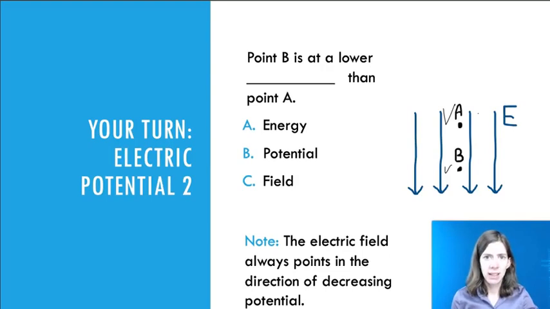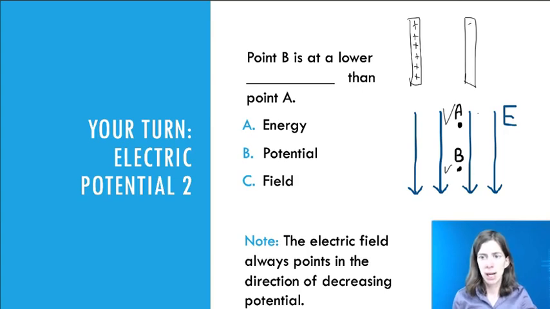The way that I like to think about this is I like to visualize the charge plates. And you'll see I'll keep drawing them over and over. I really like to draw them. So I like to draw my charge plates, positive and negative. Because if I draw them, then I know the electric field points to the right. It always points away from the positive charge towards a negative charge.